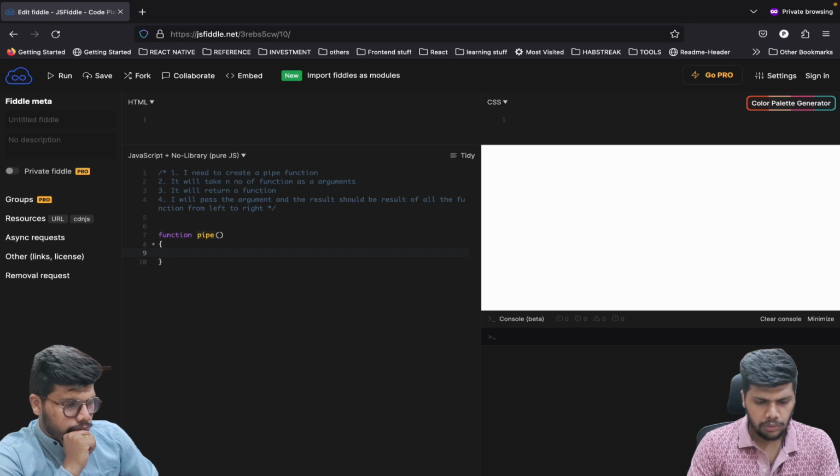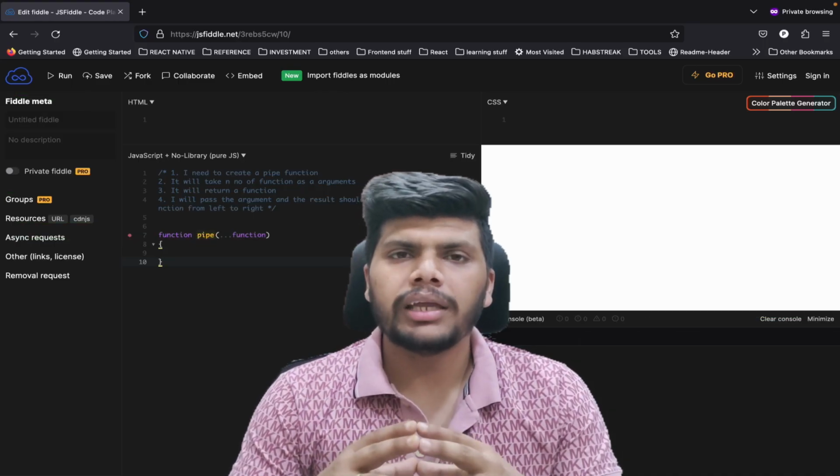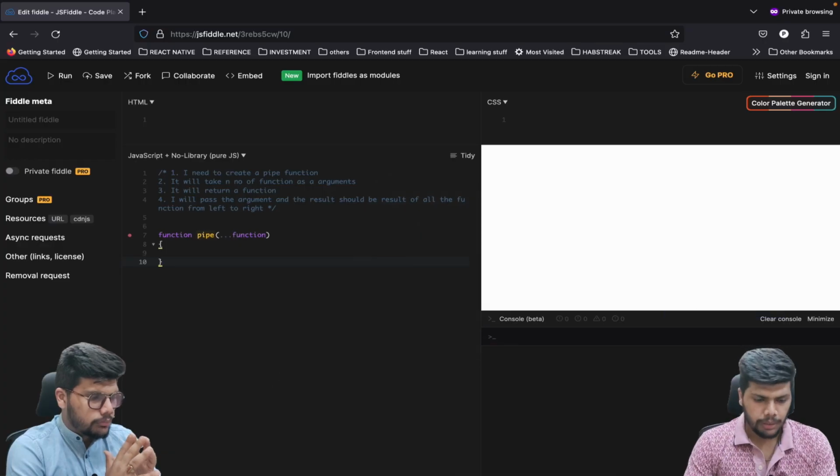As it is n number of arguments, I don't know the number, so I will use the rest operator here. The rest operator helps us define an indefinite number of arguments as an array. So here functions will be an array.